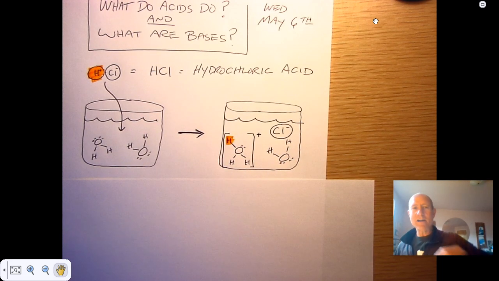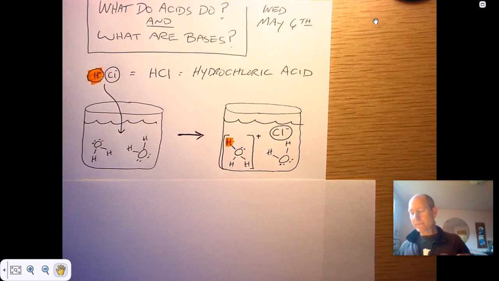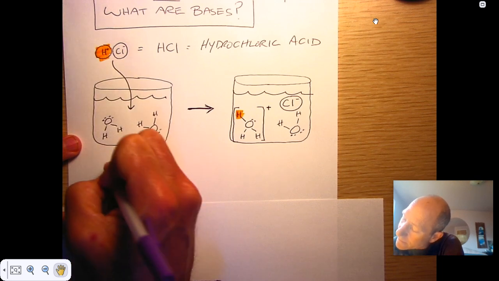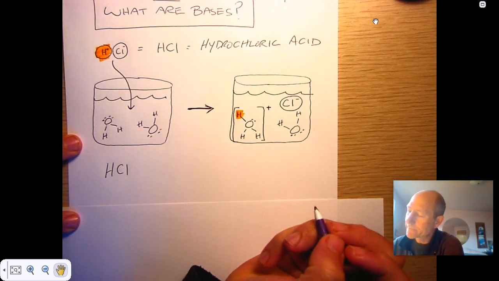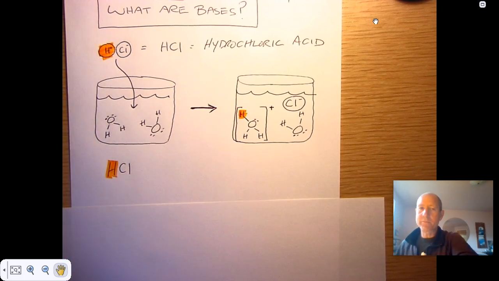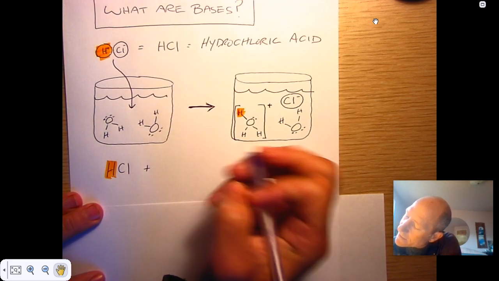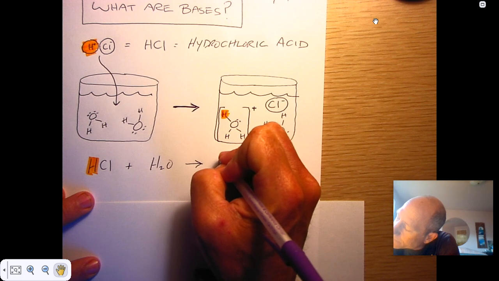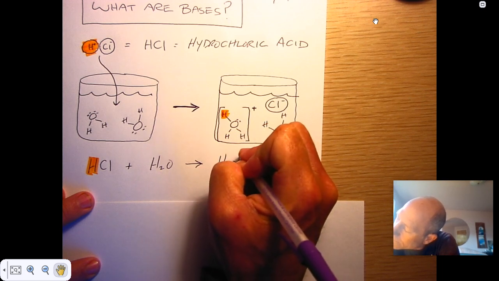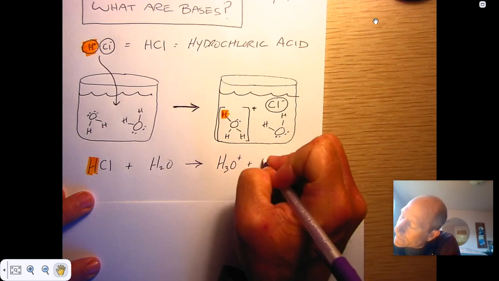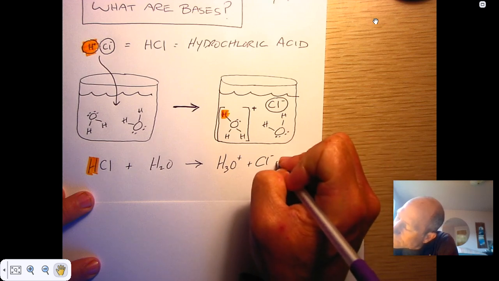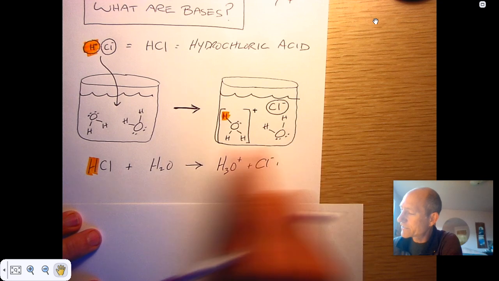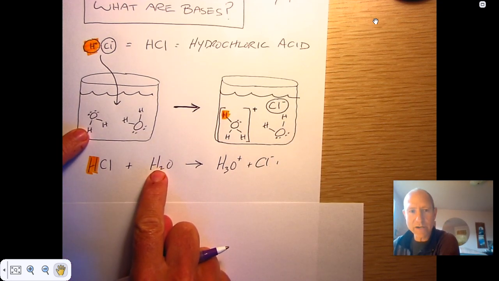So, here we just modeled an acid reacting with water. And we did it in drawings. So, next, I want to be able to model that with a chemical reaction. So, let's do it like this. Let's take our one reactant, which is hydrochloric acid. And we'll keep doing this so we can keep track of that proton right there. And that hydrochloric acid reacted with water. And they went on to form hydronium and aqueous chloride. And that's it, actually. So, the rest of the water, the water molecules that didn't react didn't take part in the reaction. So, we don't need to include them here. This is just this water molecule right here.